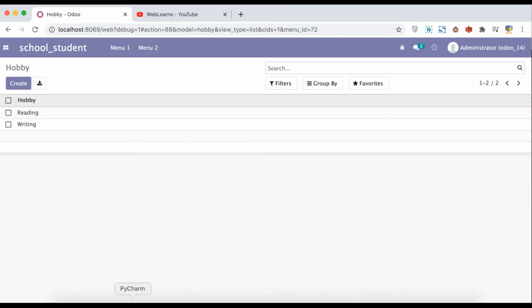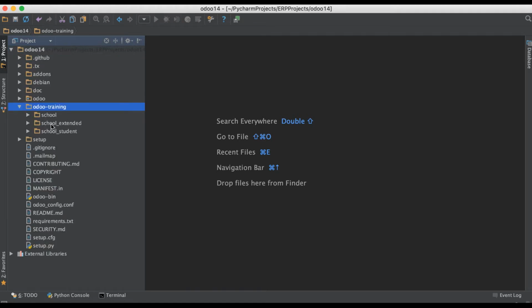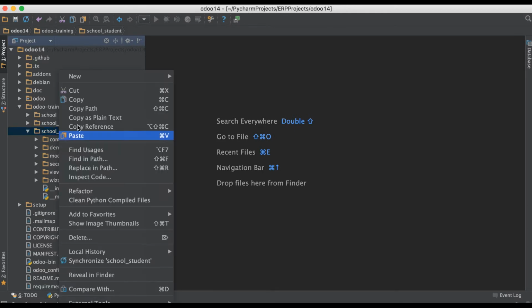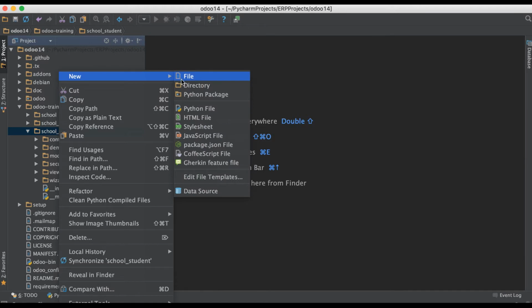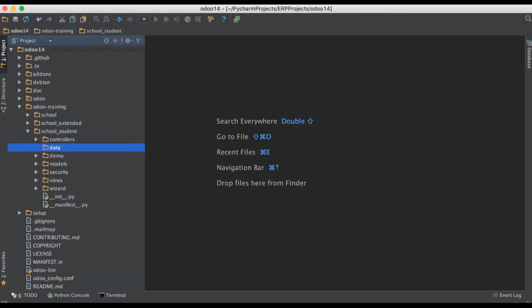Let me go to the editor. Let me open this student module, and here first we need to add one more directory called data. Right now the data directory is not mandatory, but for your information, Odoo has some specific standards.